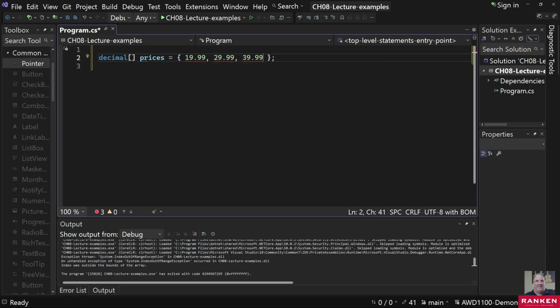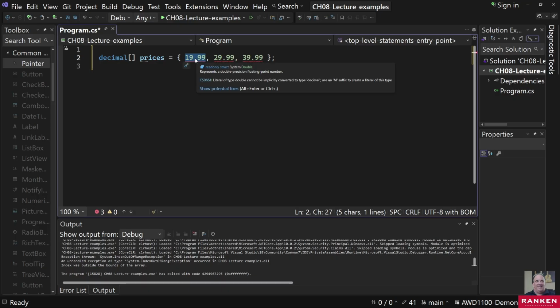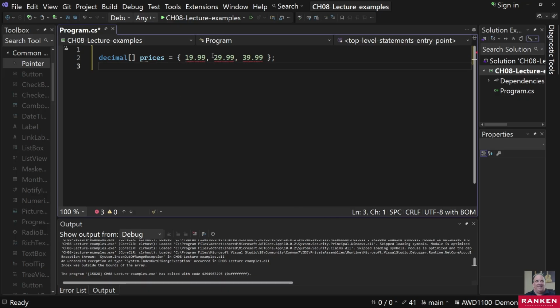Whenever you just put in numbers like this, the editor is telling you what C Sharp is warning you about. These are doubles by default. The only way to state that these are decimals is using the M. Once you do this, you change that to a decimal.